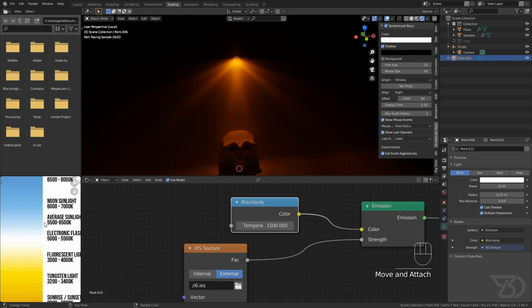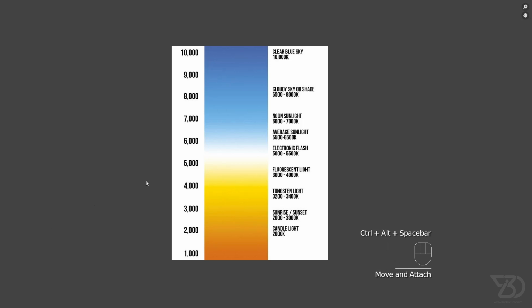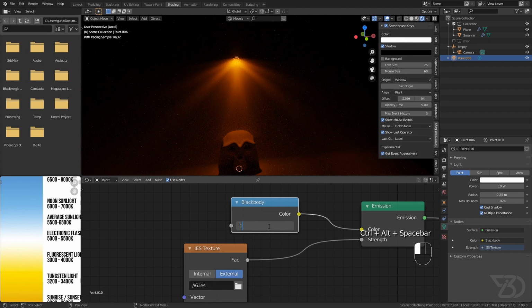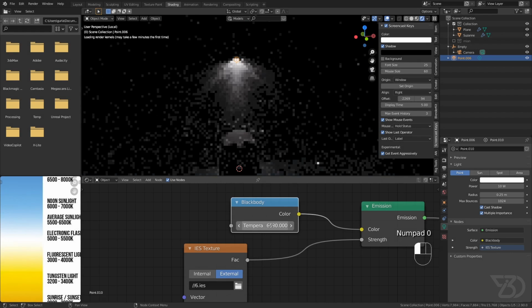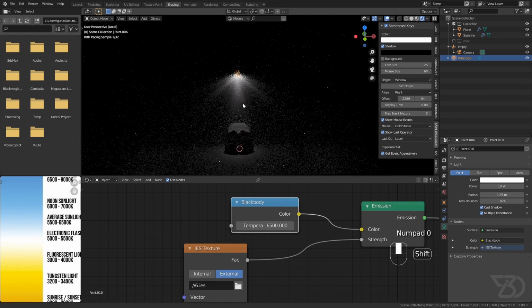If you search on Google for the Kelvin scale, you will see what value creates what color. So if we have a low number, it will create a darker color. If we have a higher number like 1000, it will create a bluish color like the sky. And somewhere in between it will create kind of white.